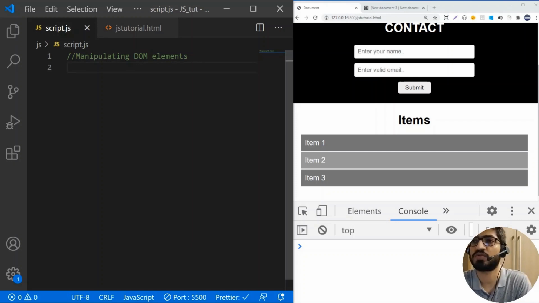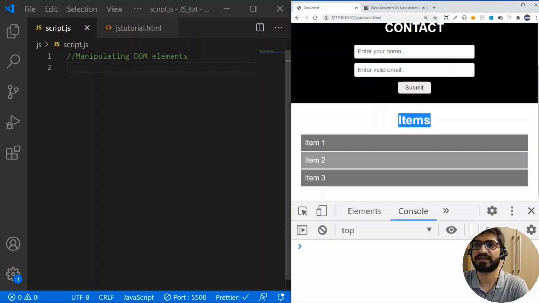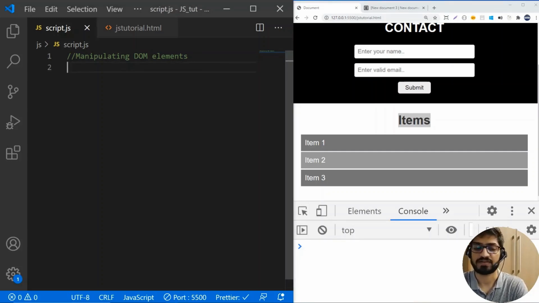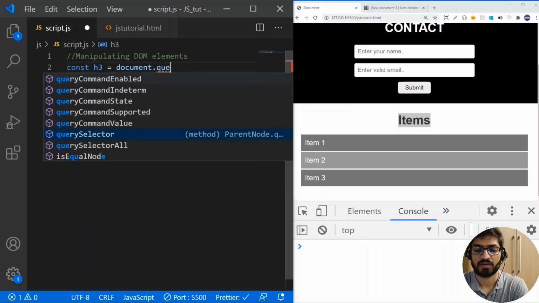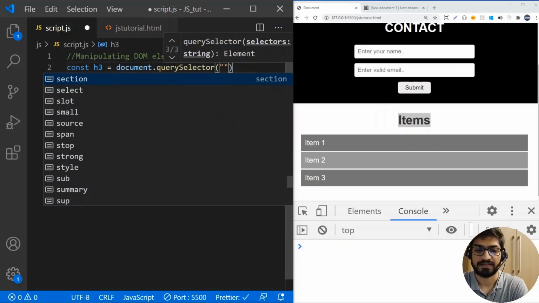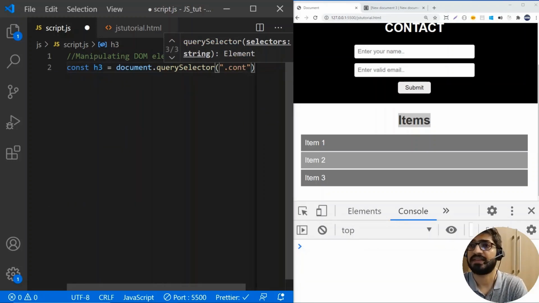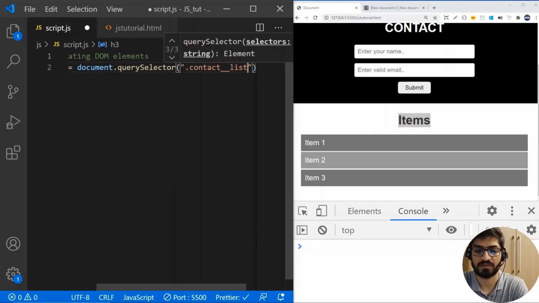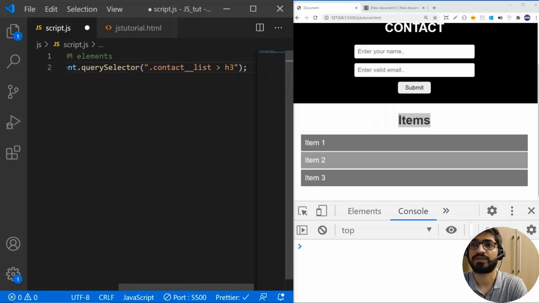So what I'm going to do, I will change the text of this item. And to change the text of this item, I first need to select this H3. This is an H3. So what I'm going to do, I will have a document.querySelector, and I'm going to have the class name tag__list and an H3 inside the list, which will give me access to this H3.